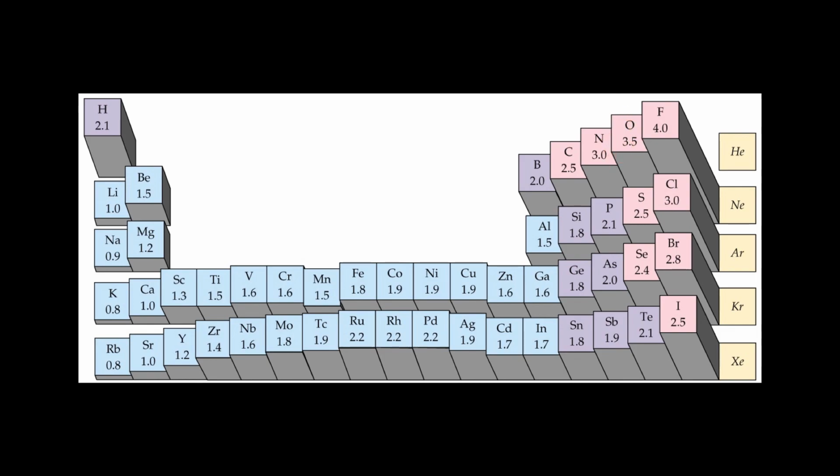Oxygen's 3.5. That's one of the reasons we breathe oxygen in: it can rip electrons off of our food and generate energy. That exceptionally high electronegativity is why it's so important for us to breathe in. One of the interesting things, though, is that in a fire, if you ever have a fluorine fire, fluorine is vicious. It can pull electrons off of almost everything. If you try to put out a fluorine fire with water, its electronegativity is so high it can pull electrons off of water, and it's like throwing gasoline on a regular fire. That's crazy, right?